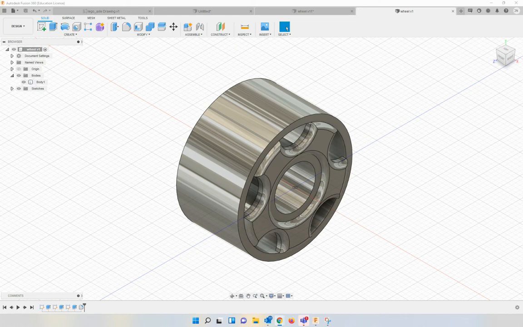All right, we've been working on the circle tool, and today we're going to do a little project utilizing the circle tool. Actually, we're going to utilize several tools in this project, but it's going to fundamentally be built with the circle tool. We'll also use the offset. We'll create construction circles and lines. We'll use the trim tool. We'll extrude circular patterns, fillet, and we'll change the appearance of a body.